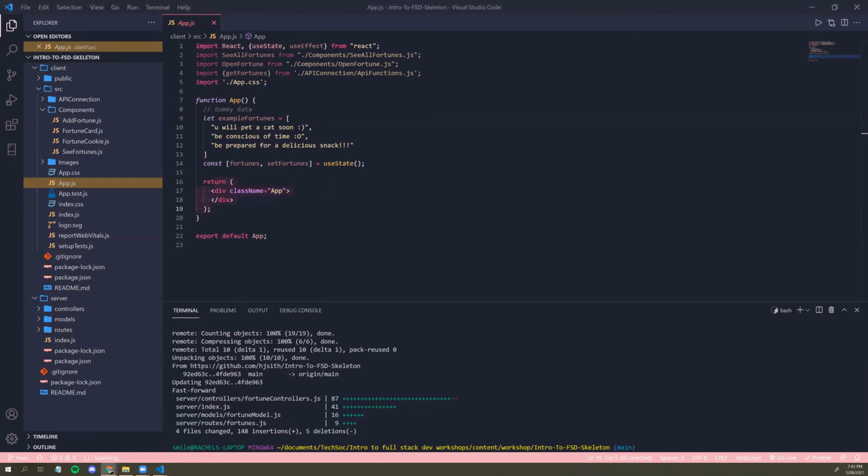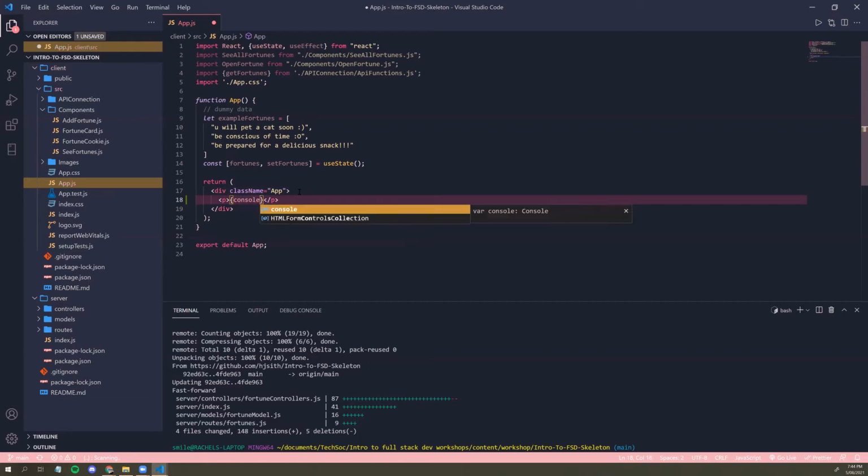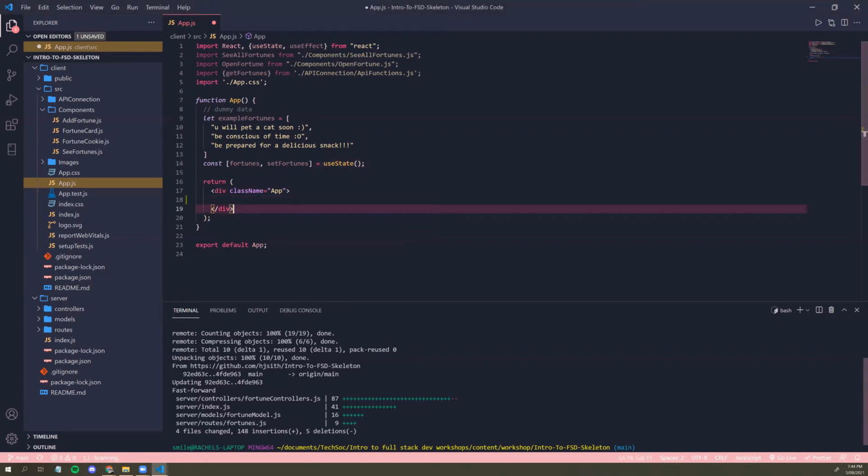So you can see in our app.js, it's a function, like I said, and it returns something called JSX. Now, JSX is an extension of JavaScript, and it's HTML-like. So you can type in your HTML, for example, a p tag, but you can also type in JavaScript and run JavaScript using these curly brackets. So you can go console log blah or whatever, like in normal JavaScript. You can also display components dynamically with state and props, which I'll get to later. And you can also, like I said, use the curly brackets to run ordinary JavaScript.